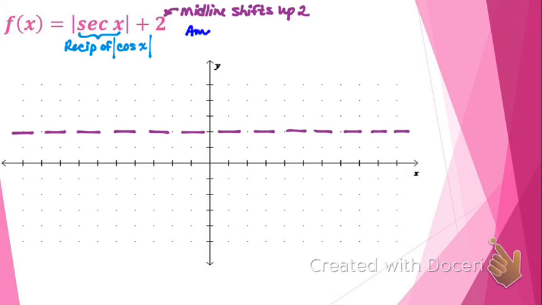I know my amplitude is going to be 1. I know my period is going to be 2 pi. My left endpoint is just 0. My right endpoint is just going to be 2 pi, because I've got x equals 0, x equals 2 pi. When we think about cosine, cosine looks like what?